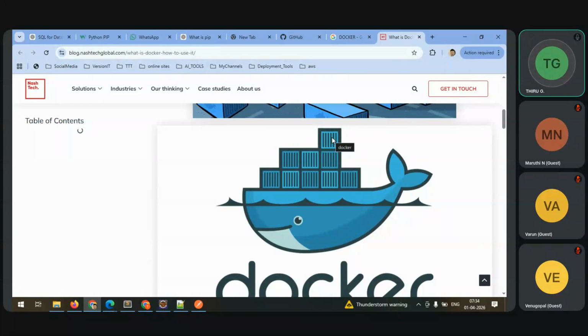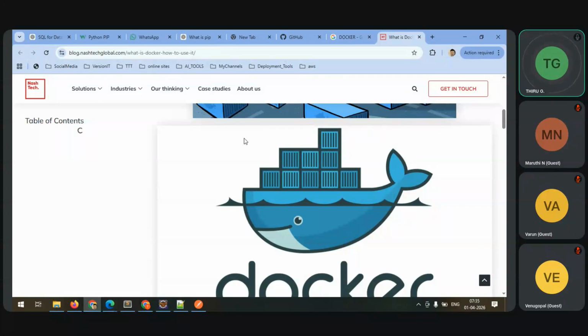How many customers am I having as of now? 10,000. Okay, for example, one container is able to handle 1000 requests. First container is going to handle the 1000 requests, then second, third, fourth. How many containers are available here? Nine containers available, right? It is going to handle 9,000 requests easily. So we are having nine containers, and it will handle the 10,000 also.